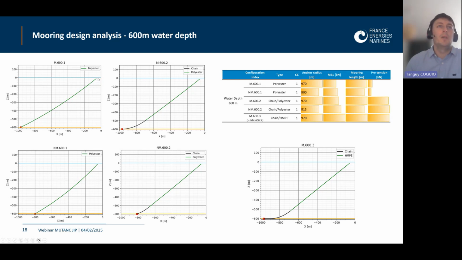For example, we know that it's necessary to add a length of chain at the top and possibly at the bottom as well, or to protect the line with buoyancy or socket if you want to prevent friction with the ground. But here the idea is to push the design and to see what can bring this type of materials. So I would say the chain plus polyester design is more relevant, but still it's interesting to look at how the anchor will react under such loadings compared to this type of loading, and what each mooring brings to the systems.